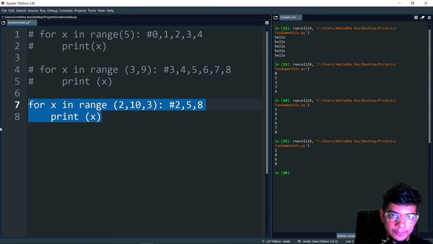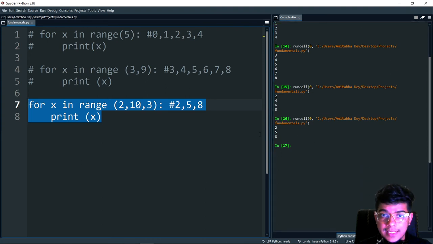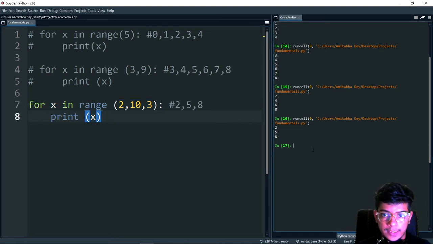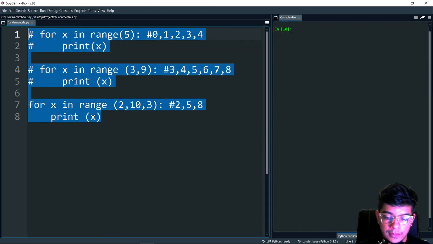If I run the code, it's 2 5 8, right? So this is basically the three different ways you can declare a range. So yeah, that's about while loop and for loop for Python.